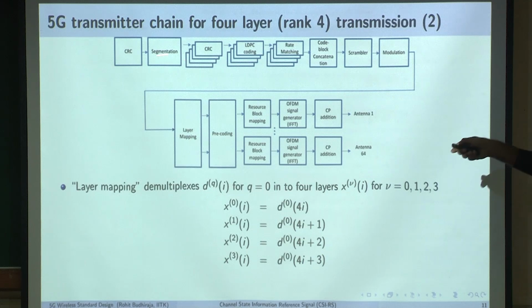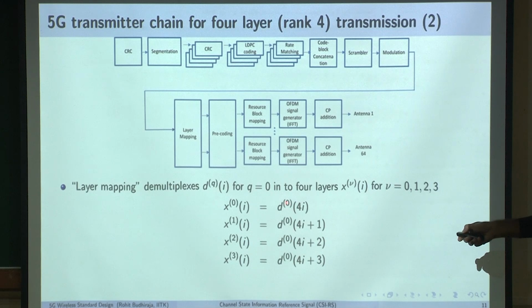See this processing: MAC is sending only one transport block if the rank is up to 4, that is 1, 2, 3, 4. A single transport block. Then after that, the number of layers are created at this stage, and that's how this demultiplexing is done. i is the running index. So every 4th symbol becomes 1 layer if the rank is 4. If the rank is 2, every 2nd symbol becomes 1 layer, so it will be 2i plus 1.